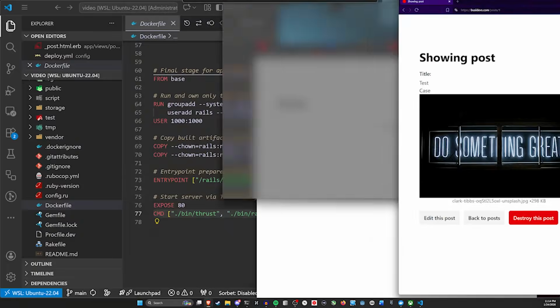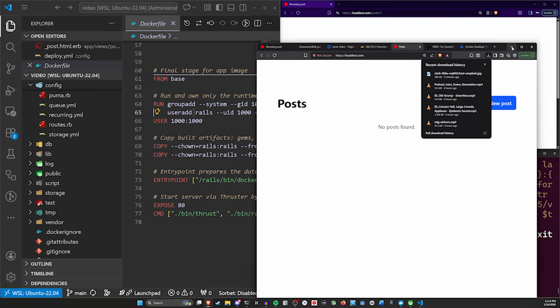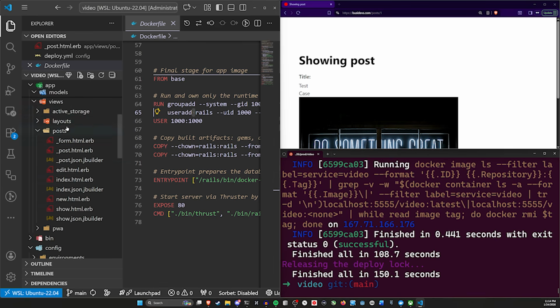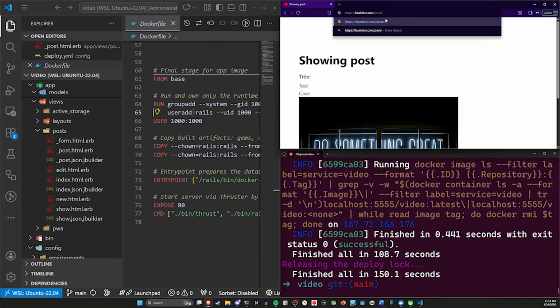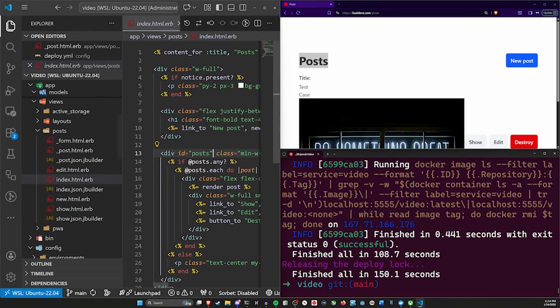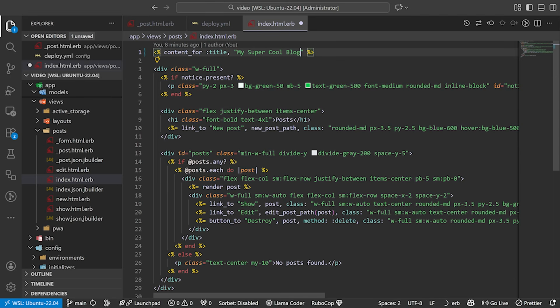We can refresh. Now, if we come over here and let's say we want to update our server, I'll show you how to do one last thing. We come into the app posts, and this is the post show page. So let me go over to all posts. So instead of it saying all posts here in the index, or I guess posts in the index, I'm going to change this to my super cool blog Dean helped. You know what? I'm going to leave it like that. I'll make it with the typo because it adds character.